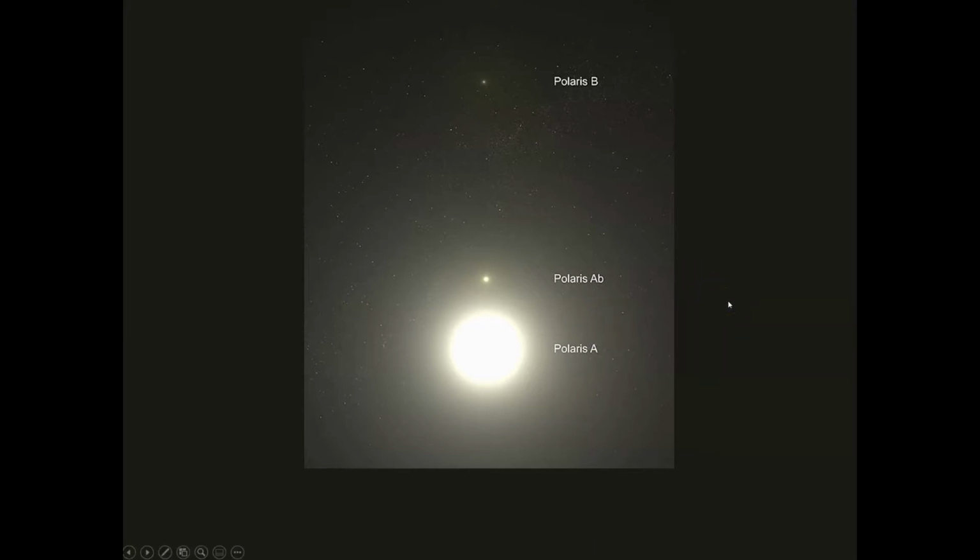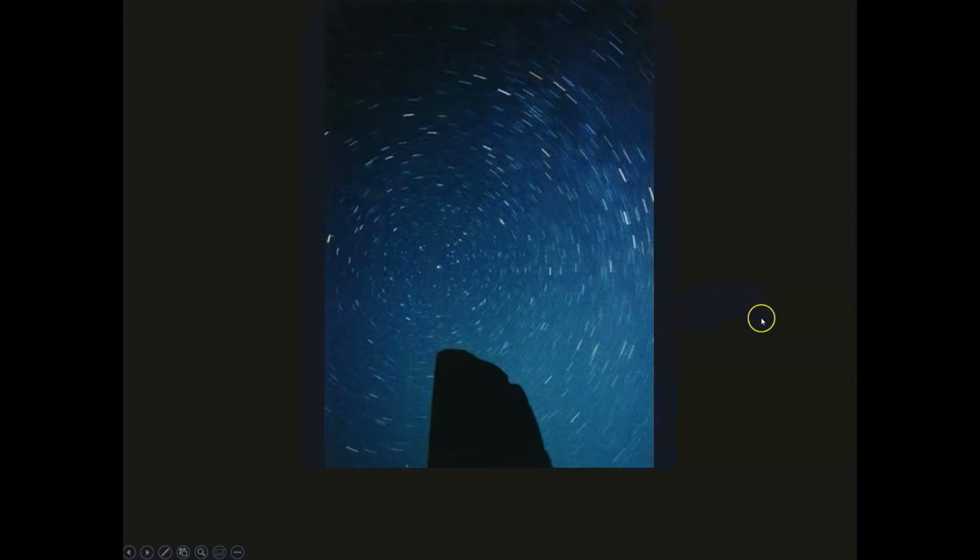Some of the great things you can do in astronomy related to the North Star are connected with photography. If you were to keep the shutter of your camera open and focused on the North Star, program the digital camera to extend the shutter life, keep it open for say 15 minutes, 30 minutes, however ambitious you plan on being, you'll see these star trails. And the farther out from the North Star, the longer the star trails are, because they're farther away from the North Star. The North Star doesn't appear to move very much, as that's the center point around which we're rotating underneath. So that's why it doesn't leave too much of a star trail.